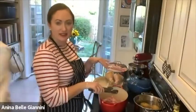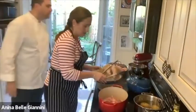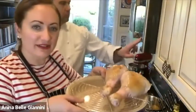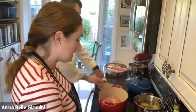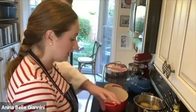Okay. So he put the thigh skin down again. To show you, this is what the legs look like right now. So they've got a nice coloration on the top, and it's just starting to really sear in the pan. You're not looking to cook them. You're just looking to get the flavor off the turkey skin on the bottom of the pan.